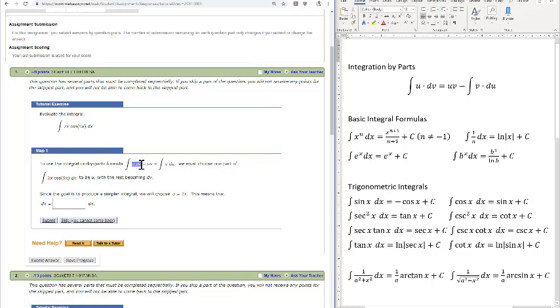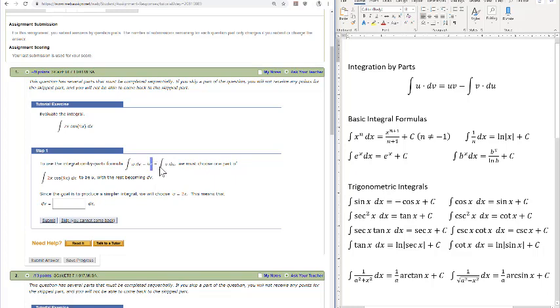The formula says that we're integrating u dv, and that's going to turn out to be uv minus the integral of v du. And so the key is to try to figure out which one is u and which one is dv. The general rule of thumb is that if you have a polynomial and a trig or an exponential function, you're going to let u equal the polynomial because you're going to take the derivative of u, and the derivative of a polynomial would be another polynomial with one less power in the degree. And then the dv would be integrated.